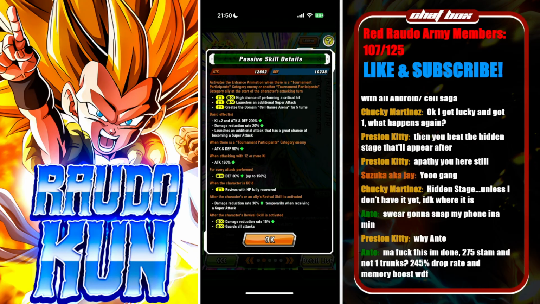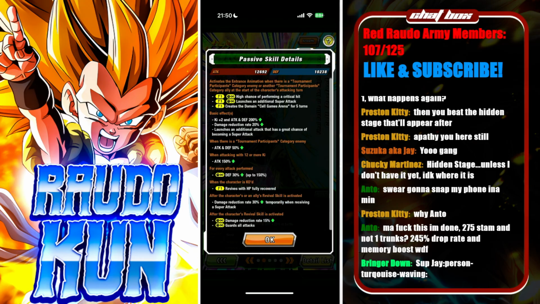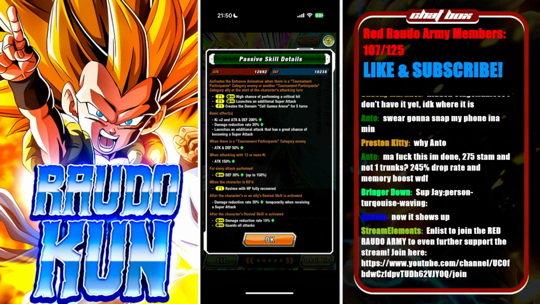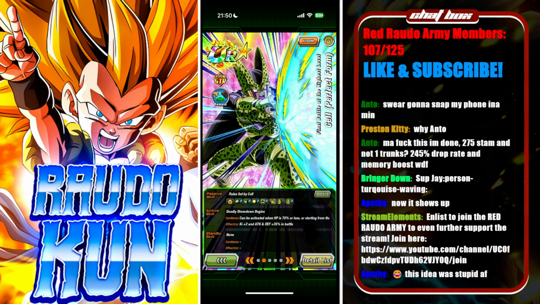The problem with running 2, which is what we will show here, is that this portion of his passive arises. After the character's revival skill is activated, he gets 15% damage reduction and guards all attacks. This is only gated to the character himself, so he himself needs to get revived. So it's kind of unfortunate that we're stuck with that.